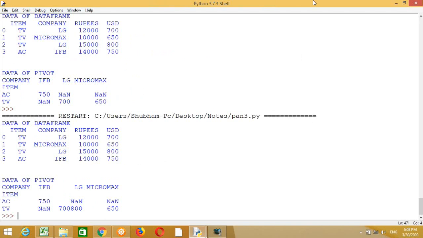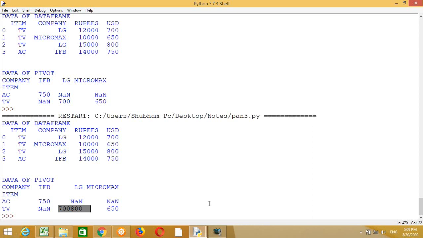Now if you take 700 and 800 for summing, the result is going to be 1500, but it has shown 700800 because it has taken it in form of what? A non-numeric string type of value, and rather than adding it, it has concatenated.